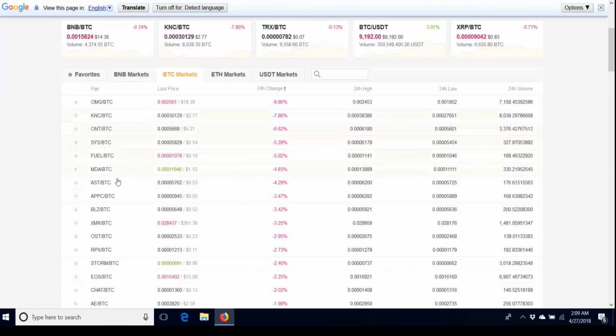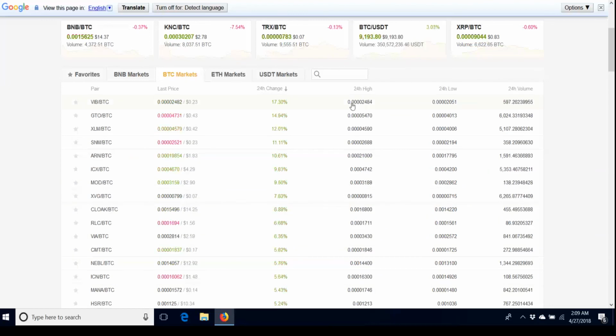So you'll get a feel for what these coins do if you don't already know. EOS had a huge week. Now it's pulling back, so is that one I might want to put on there, thinking it's going to turn around? Sometimes. So it's a mix, and I usually keep it between 15 and 20 coins. You can add all the coins if you want, but I tend to stay around 15. Fifteen is the minimum you have to have for the bot to trade, so I'm usually between 15 and 20.